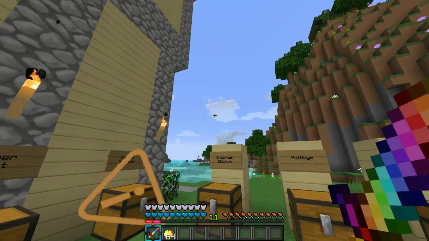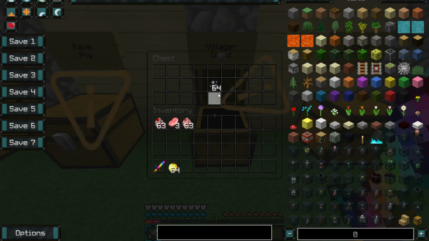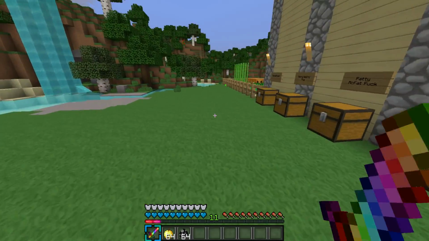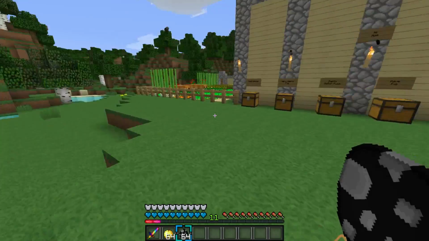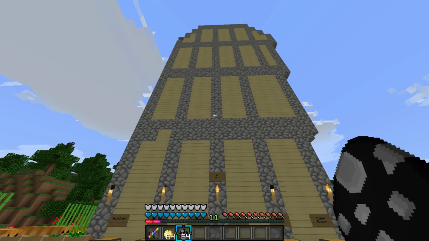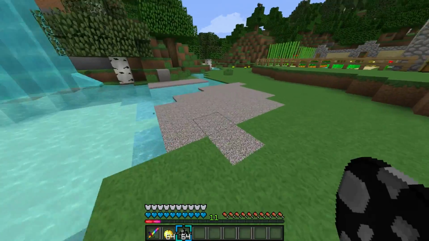Okay, so the next mob in this mod pack, which I kind of do like, is the Villager Ghast. Now, the Villager Ghast is pretty weird. The fact they've been able to scale up this skin so much is kind of creepy. It is still a work in progress, so I don't know. That's our house. Our house is probably going to end up dying. Let's do it over here a little bit. So yeah, let's spawn this in.